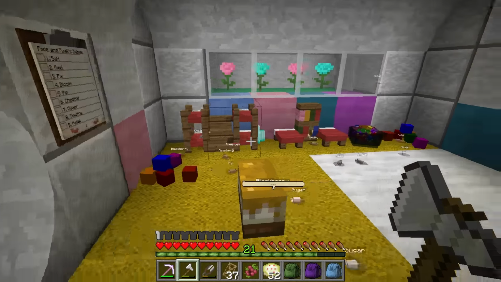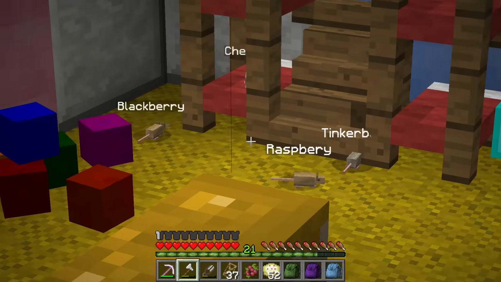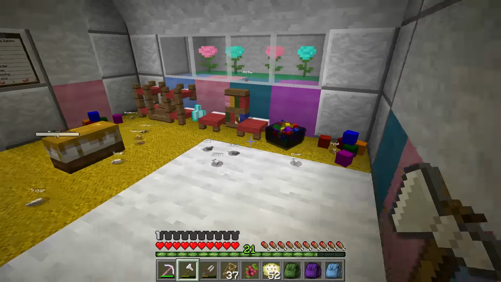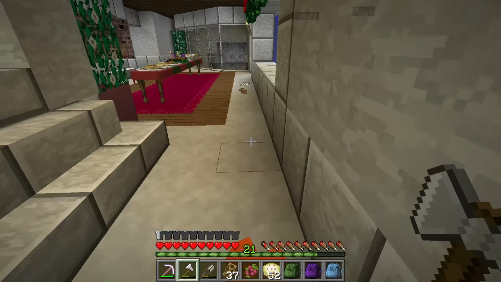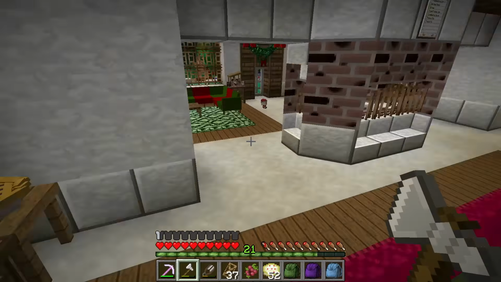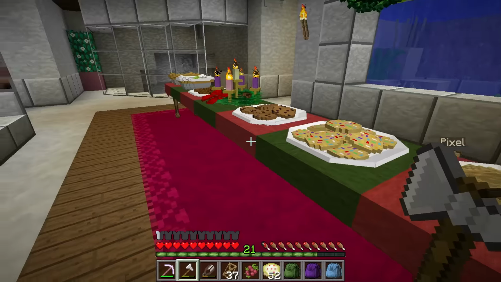One day these mice are going to leave their little nursery area and leave the house, and maybe they'll be wandering around our zoo. And it'll be really cool to see what type of mouse gravitates towards what type of area, but we'll do that in the future. And look, we still have all of our festive cookies and our festive pies out.